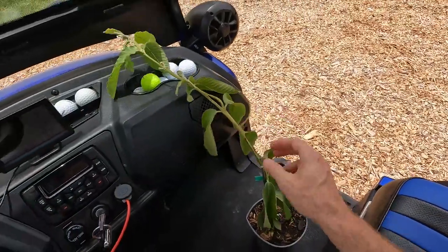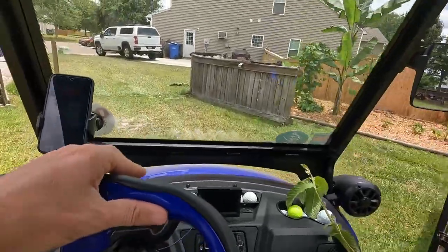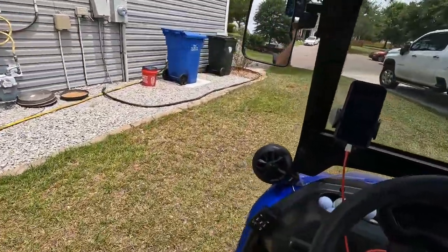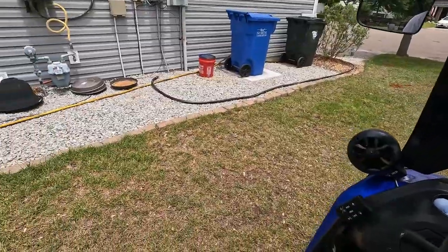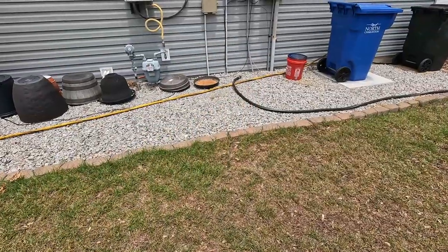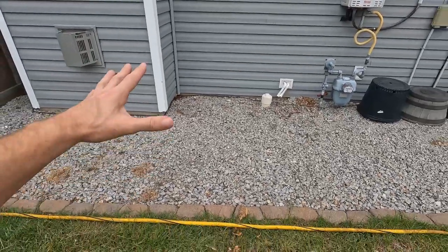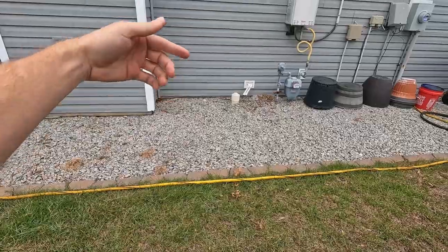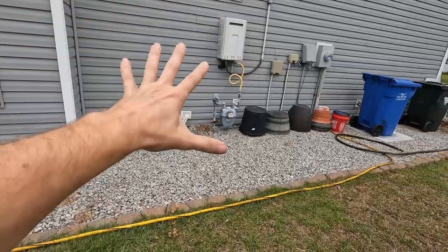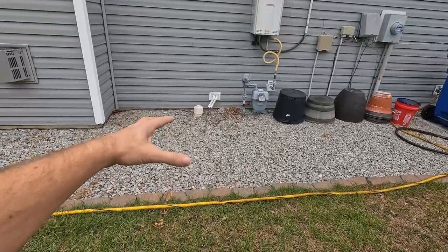Looking a little floppy, buddy — you sure you're up for this? All right, let's go. We're just going to take a quick cruise over to the side of the house. The reason I'm planting it over here is because this is the Southwest side of the house. I've got a lot of pots to clean up. I'm not sure exactly where I'm going to be planting it over here, but let's clean this up first. And just like that, all cleaned up. Being on the Southwest side of the house, the sun's going to rise over here in the winter and set back that way. This side gets a lot of sun and heat over the winter, and these rocks help gather up some of that additional heat.